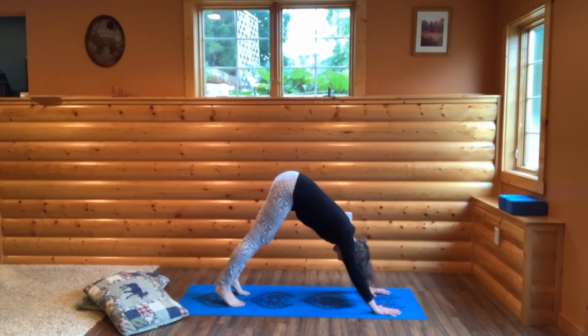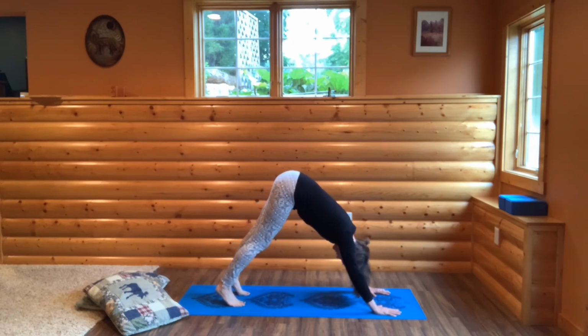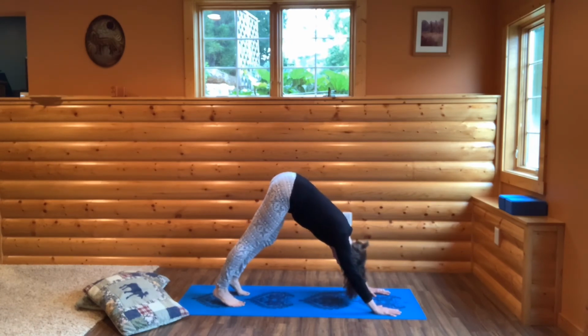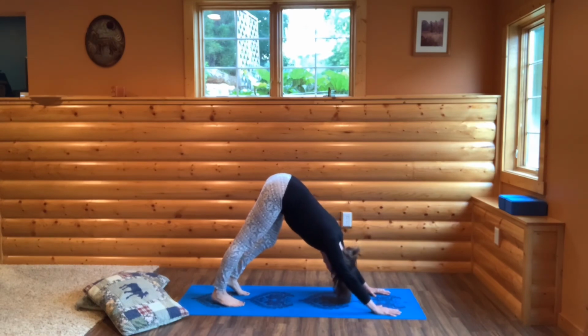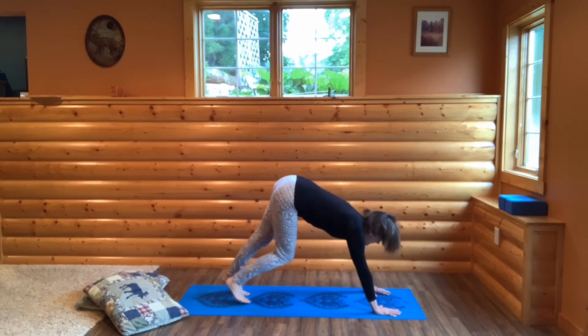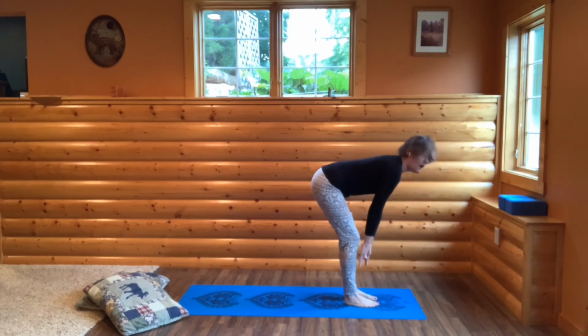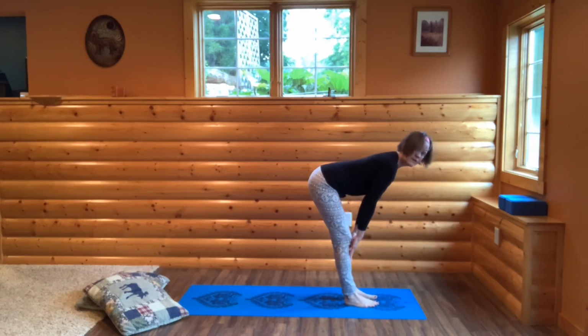Breathing in as you come up. Exhaling as one heel goes down. Breathing in, both heels up. Exhaling the other heel down. As you inhale, look to your hands and then walk your feet up to your hands and come to a halfway lift, so you'll have a very flat back.